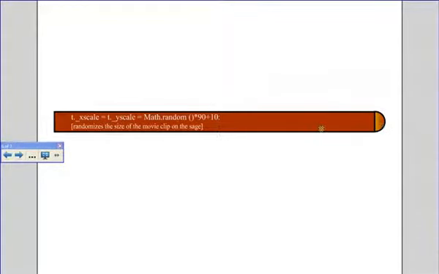This line of code is how we're going to randomize the size of the movie clips on the stage. So you notice we do that with t._xscale, and these are in percentages. So here's how we're going to use that Math.random function. It's going to call a number between 0 and 1. We're going to multiply it by 90, add 10 to it. So this particular line of code is going to give us a minimum of 10 and a maximum of 100. So if the random number is 0, 0 times 90 is 0, plus 10 would be 10. If that random number is 1, 1 times 90 is 90, plus 10 is 100. And that's how we randomize the size of the clips.